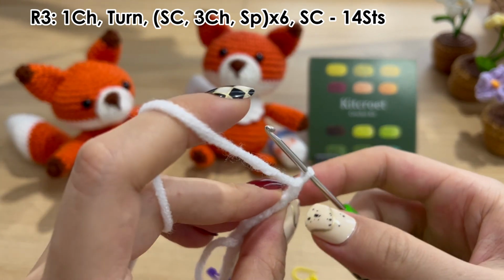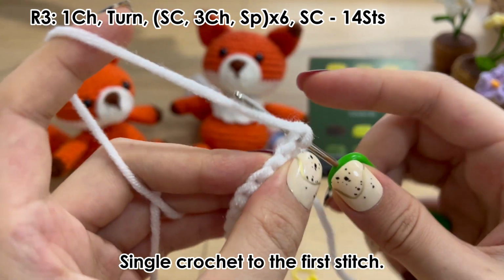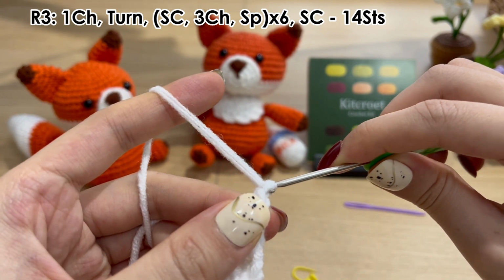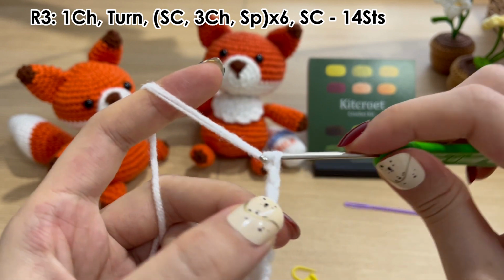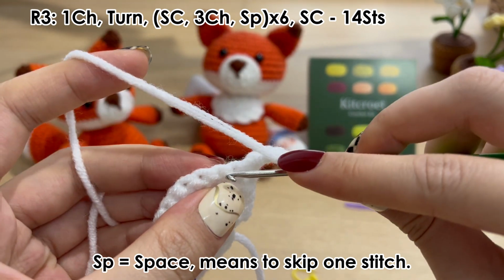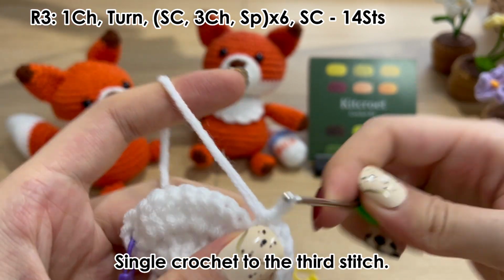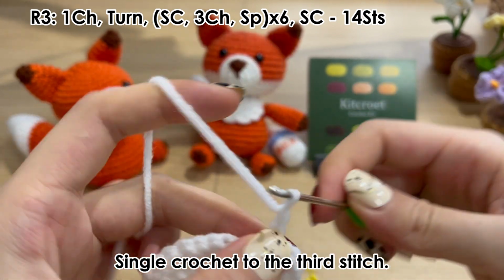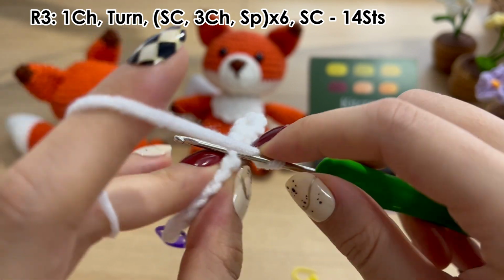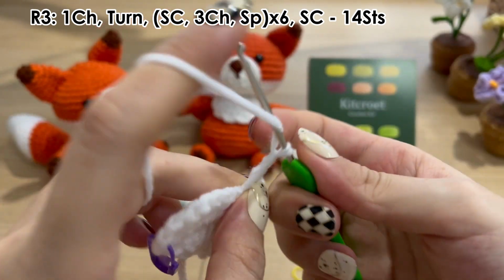And for round 3, I'm going to just chain 1 first and turn around, and I'm going to go into the first stitch here to do a single crochet. And now I'm going to chain 3, 1, 2, 3, and skip the next stitch. I'm going to go into the third stitch here to do a single crochet. And chain 3, 1, 2, 3. Skip the next and go into the third one to do the single crochet and chain 3, 1, 2, 3.